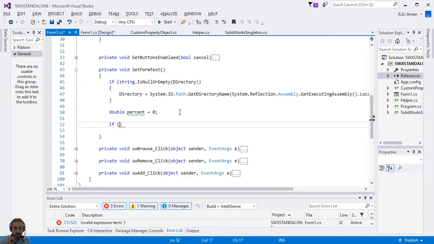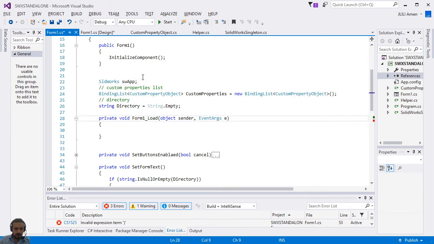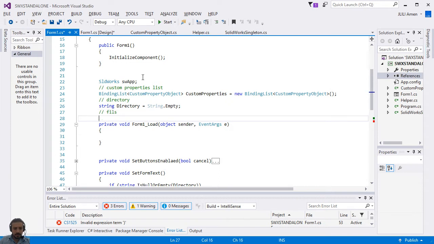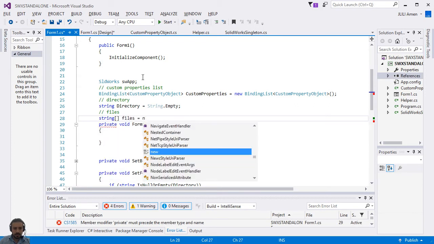The percentage is going to be the index of the file that's being processed divided by the total number of files. So at first, we need to define another array, let's call this files, an array of strings.